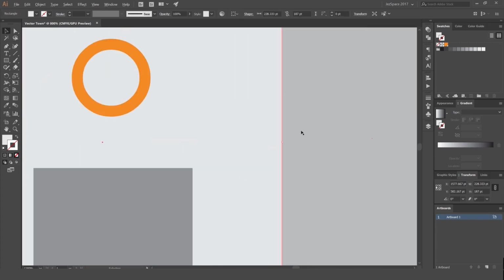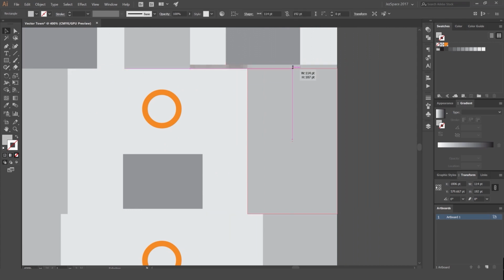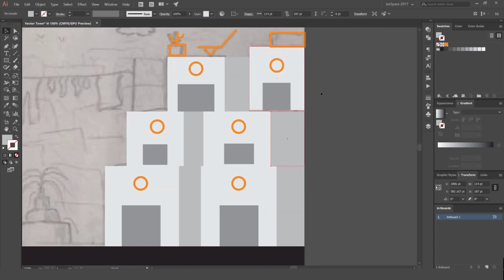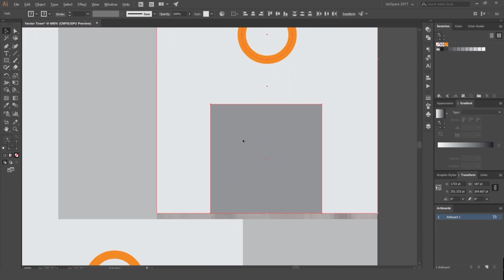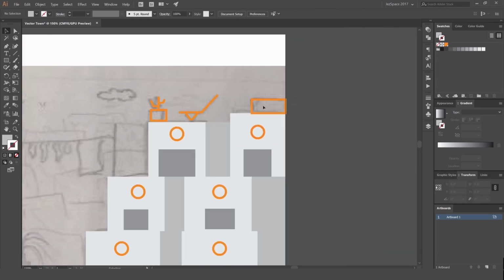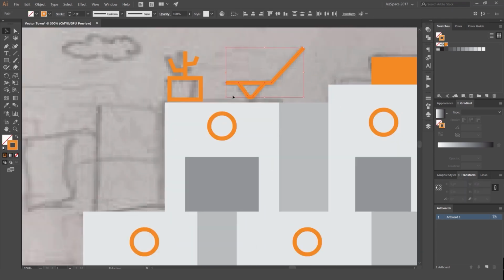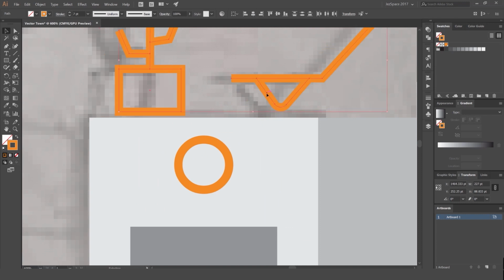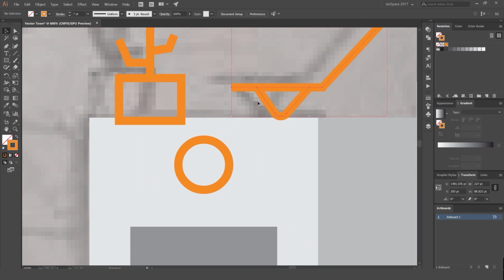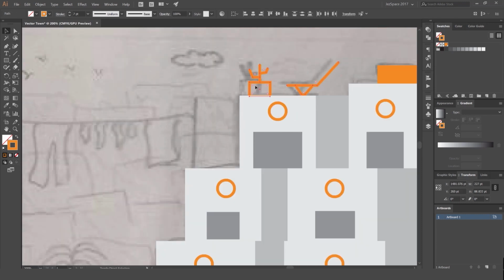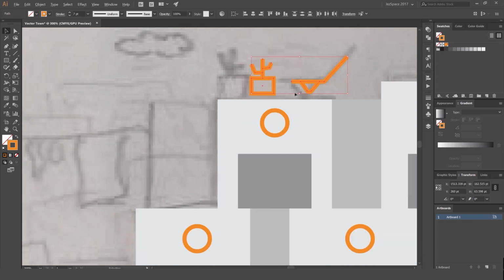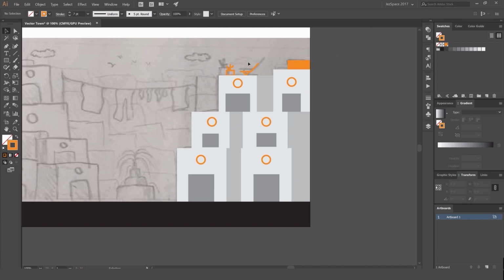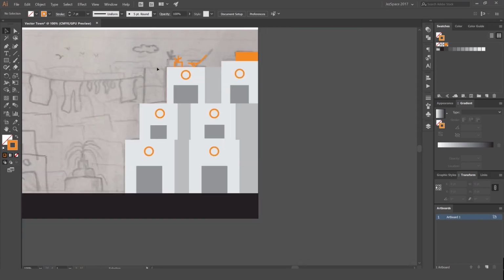You see I'm just zooming in. The quick way to zoom in is to hold Alt or Option and use your mouse wheel. And that's how I'm zooming in there. And then I'm just gonna move these, make it smaller. And you can see how that's behind that, which we want.